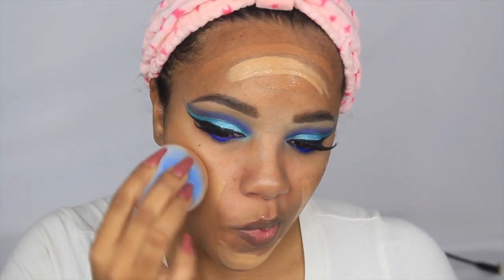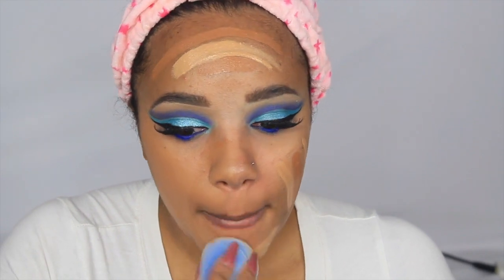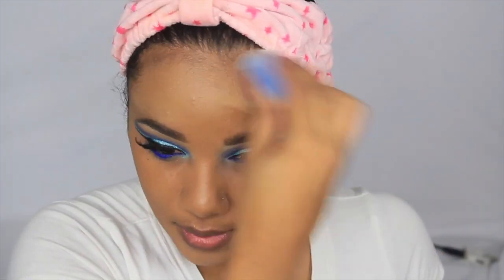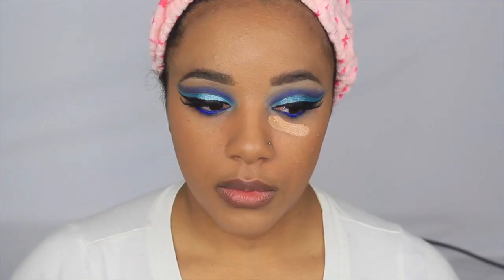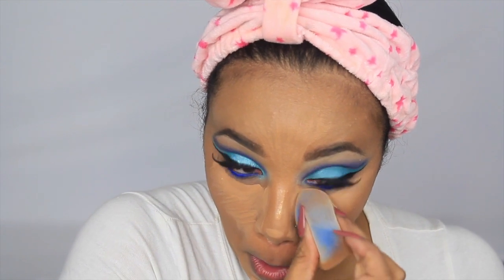I'm a color somewhere in between there, so I had to mix these two colors just to be sure that it's not the pigment that I add to lighter foundations that is making me not really care for this foundation. And let's just say it's not the best foundation, especially for the price. I have to pay $24 to get two, and y'all don't even have my complexion, so I don't know. The part that I hate is that I love the concealer. This is the concealer, in the shade C12, and like I said, I love this concealer. I love it so much, and I think that's why I get so disappointed that I'm not crazy about the foundation. Anyway, whatever.